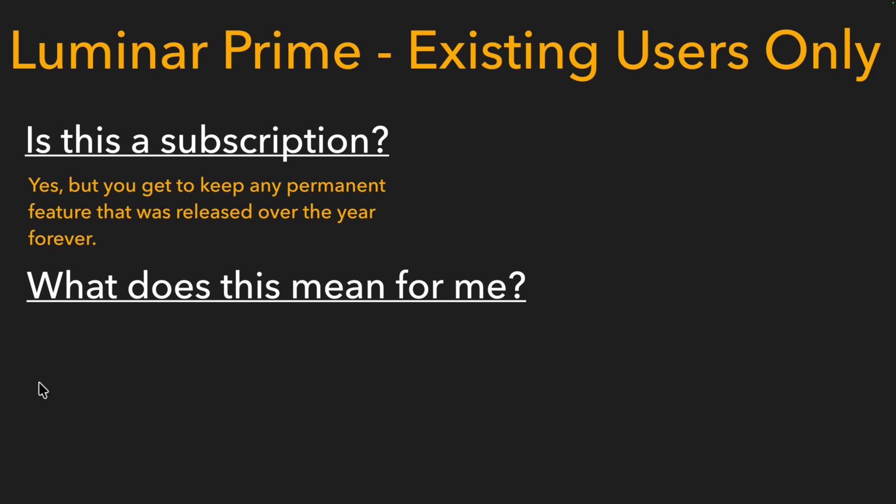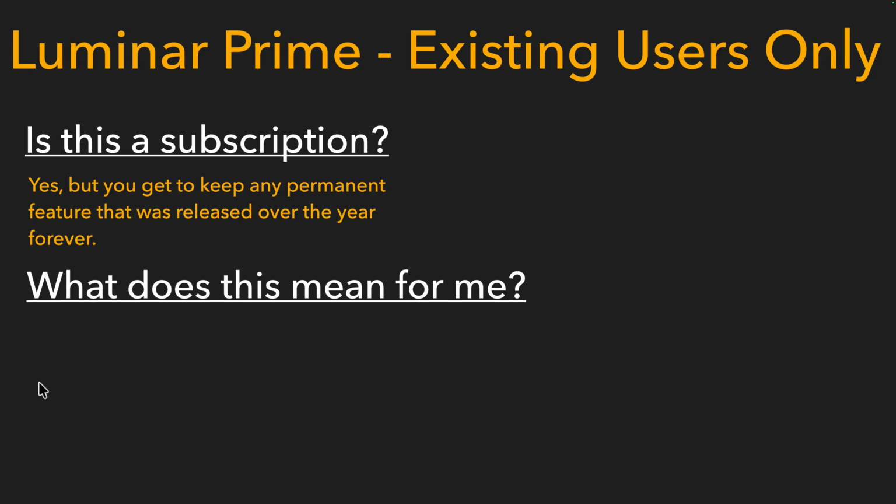So this is actually, I think, a great method of allowing you to stay up to date with your software and only paying if you want to. It's no different than what we've been doing in the past, but this time you just get access to it as long as you're paying your annual subscription. And then let's say you pay for 1 year or 2 years. Anything that was a permanent feature that you've paid for over those 2 years, you get to keep forever. So it's like a lifetime license upgrade every year that you're paying for.